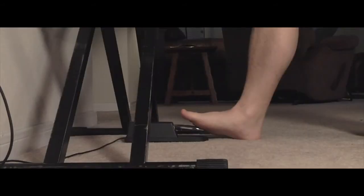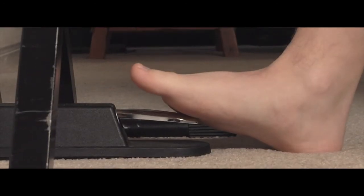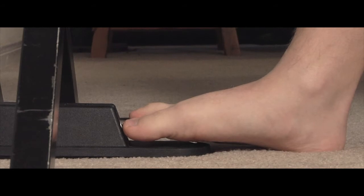I want you to go ahead and do this exercise with me and make sure you've got your windbreaker on. We're going to go ahead and practice pushing down the sustain pedal. Go ahead and push down with your foot and lift it up. Now let's push down again, lift up. Go ahead and do this with me for practice: push down, lift up, and push, and lift.